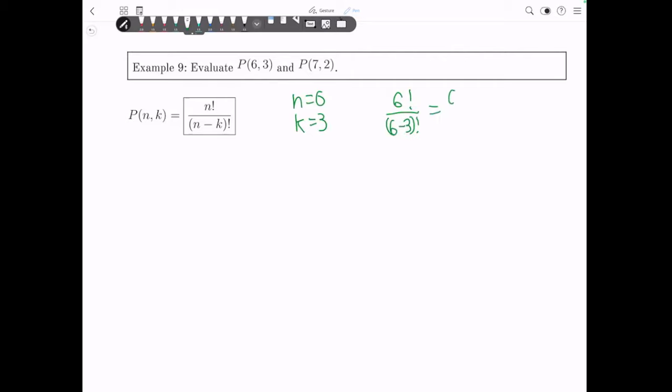Okay, so here we know that n is equal to 7 and k is equal to 2. Now I'll just try plugging it into this formula over here. Okay, so I'm going to write a couple more steps. So we have 7. It looks like 5 or 6 people got it so far. So I'm going to give one more hint for this problem. So we have 7 factorial over (7 minus 2) factorial, which is equal to 7 factorial over 5 factorial.